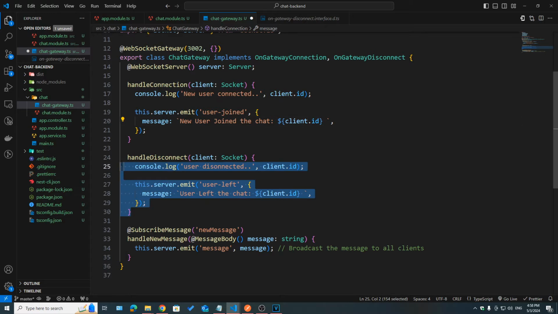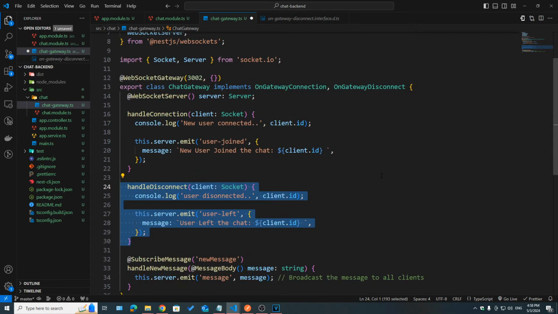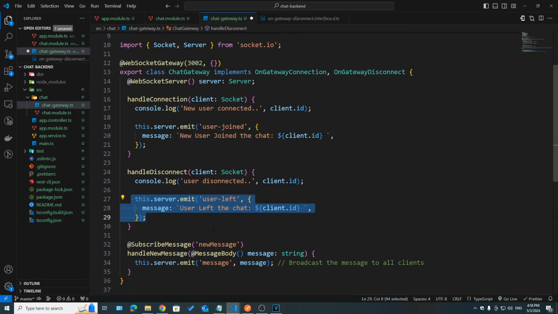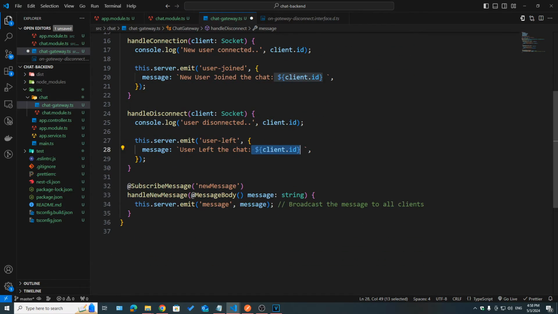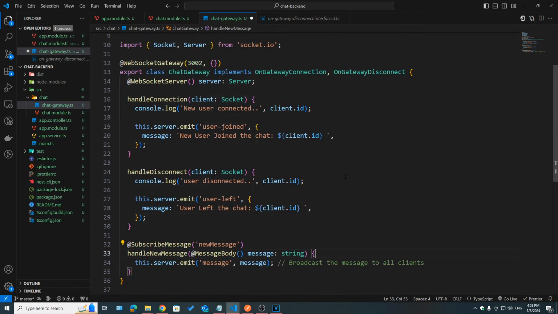And every single time a client disconnects from our WebSocket gateway, we're going to emit or broadcast a message to all the clients on user left, okay, saying user left the chat, and then we're just gonna print this client ID. And every single time we get a new message, okay, so we are subscribed to new message, this is the event name, and we receive a message, we're just simply going to broadcast it to all the connected clients, because as you know, every single time you're in a group chat, if you send a message, every client in this group chat is going to see that message. So we need to make sure to broadcast it to all the participants. So this is what this is doing.